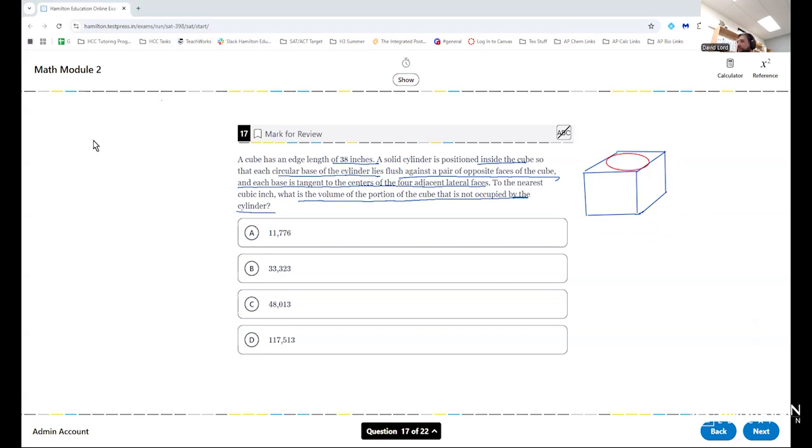I think that's okay. And then we're going to draw the cylinder inside, so it goes down like that, down to the base. And then we have another base circle down there. So something like this.